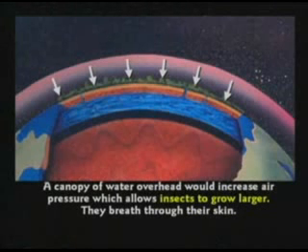Pre-flood, things were different. I think there was a canopy of water that increased air pressure, which would make animals grow much larger. The Bible says the water above the atmosphere, it's mentioned several times in the Bible. Now, if the Bible is right, and the earth had a canopy of water overhead, like the Bible I think clearly teaches in 2 Peter 3 and in Genesis 1, 6, and 7, this canopy of water would filter out quite a bit of radiation.